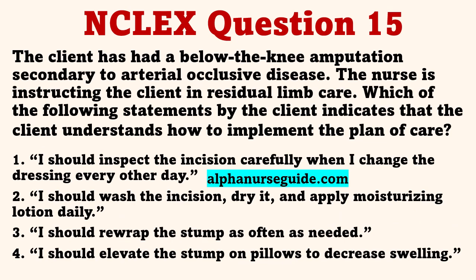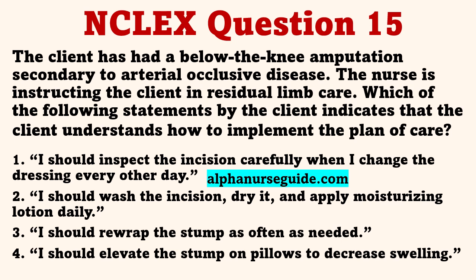The client has had a below-the-knee amputation, secondary to arterial occlusive disease. The nurse is instructing the client in residual limb care. Which of the following statements by the client indicates that the client understands how to implement the plan of care? 1. I should inspect the incision carefully when I change the dressing every other day. 2. I should wash the incision, dry it, and apply moisturizing lotion daily. 3. I should rewrap the stump as often as needed. 4. I should elevate the stump on pillows to decrease swelling.